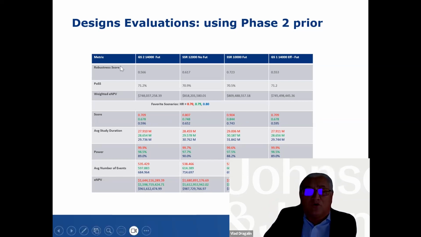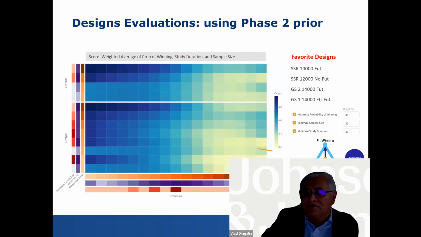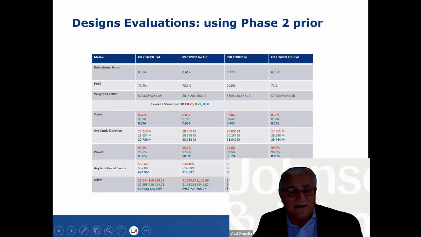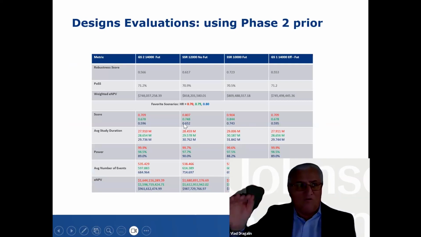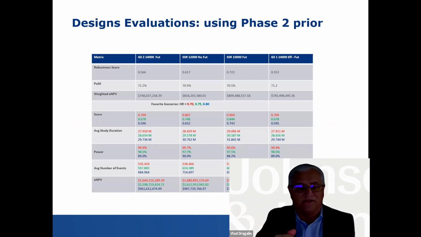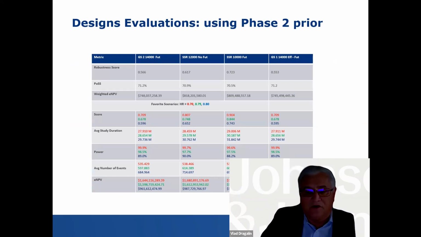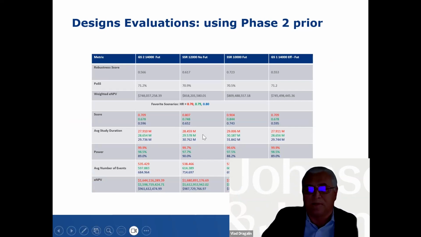The score, this robustness score, is another way of putting weights on these three metrics that I mentioned to you, and coming up with the average score, this point here. And of course, under different weights, you can get different scores. And you can easily show the team what will be the impact on the score if I move my priorities or weights from, let's say, putting a lot of bet on the power of the study at the cost of a larger number of subjects.